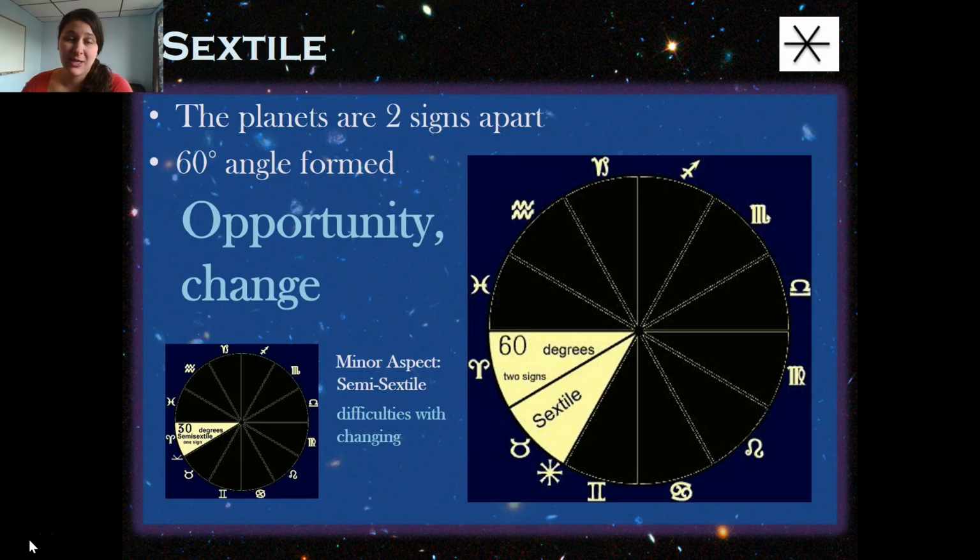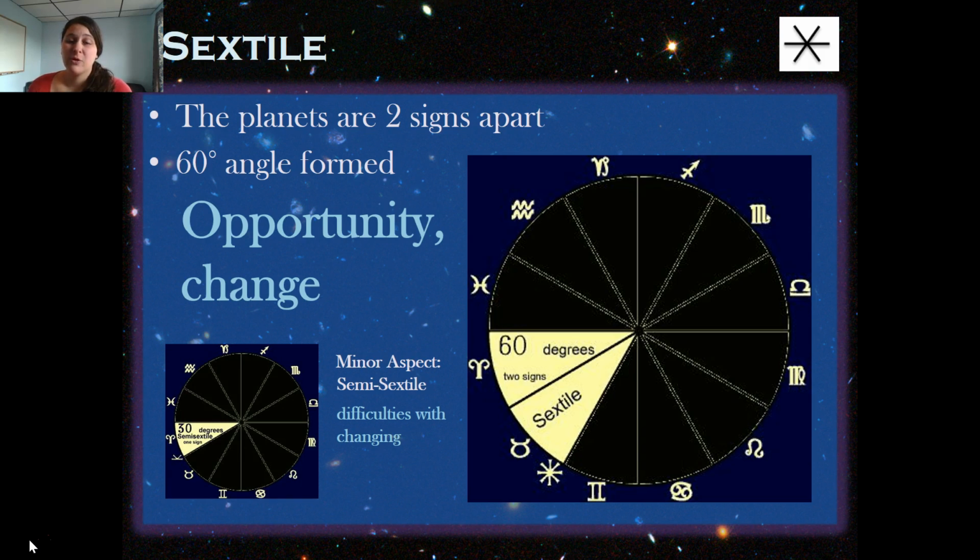And the next one is called sextile. This means that there are two signs in between them. They're 60 degrees apart. With aspects, where they're located matters. So if you had one planet in Taurus and the next one in Gemini, that might not be sextile, because even though they're a sign apart, they have to have exactly or close to exactly 60 degrees between them. Most people say it has to be within 1 to 2 degrees to be considered an aspect, but there are some aspects that have an allowance as high as 12 degrees, so it depends.